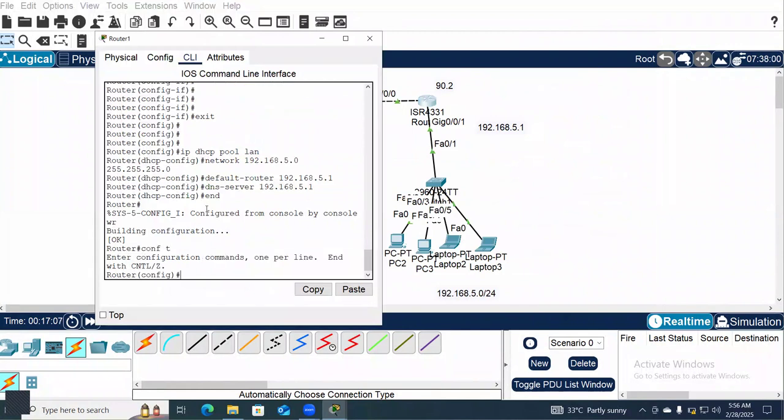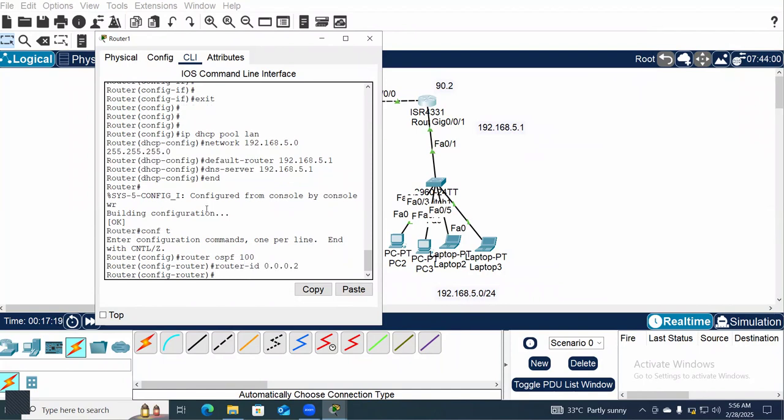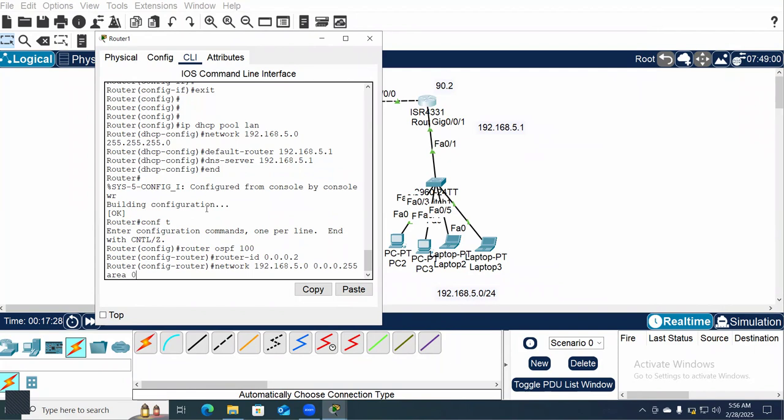So just type in router ospf 100. You must use the same number. Router ID here will be 0.0.0.2. And the network we are using inside the LAN, 192.168.5.0 0.0.0.255 area 0.